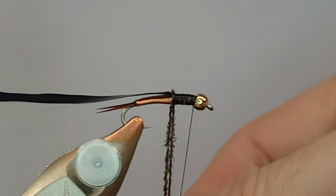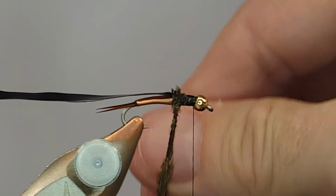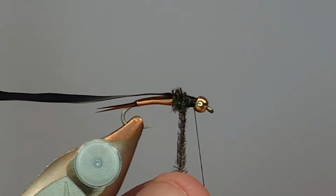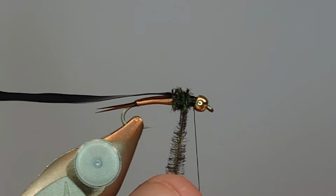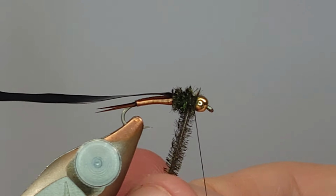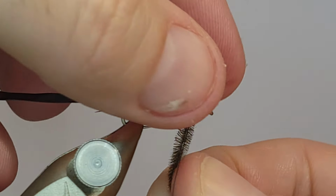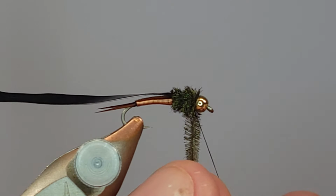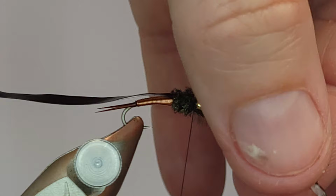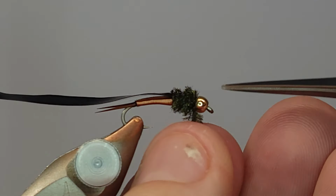And I'm just going to take these and wrap them with touching wraps all the way up to my bead. Probably should have pulled three fibers, but nah, this will work just fine. When I get to the bead, I like to make sure I get a wrap right up to the bead. And that looks like a nice full thorax. That's kind of what we're looking for. A few loose wraps and we can get that snipped off.